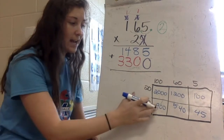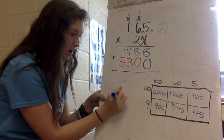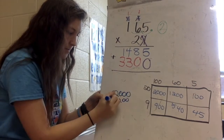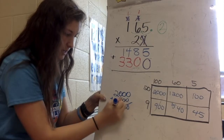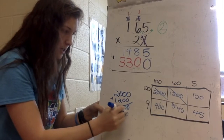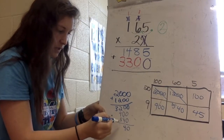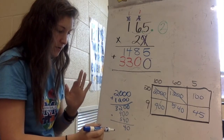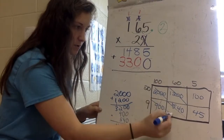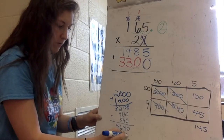Now, because I have to add 6 boxes up this time, I'm going to break them up just to keep them on the safe side. So I've got 2,000 plus 1,200, and I know that that is 3,200. I'll cross off both of those. Then I've got 900 and 540. Add those up. So 9, 10, 11, 12, 13, 14, 15, 16. Carry my 1 up. 3 plus 1 is 4. Got those two. Now, I know 100 plus 45 is 145, so I'll just add 145 to this.